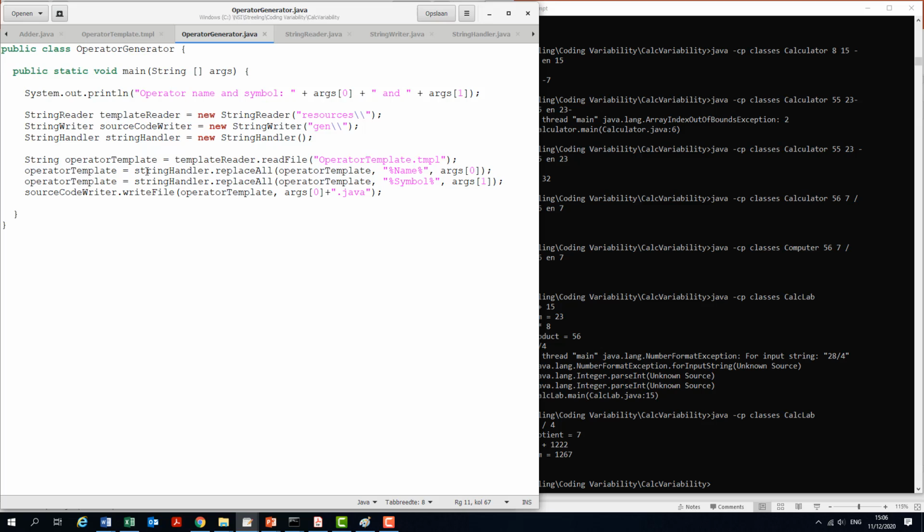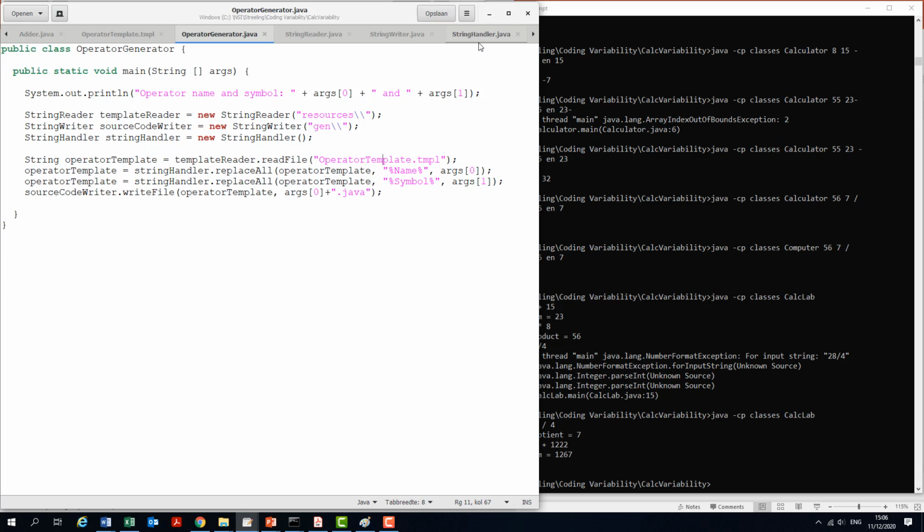And when I read this operator template, I use this string handler to replace the name between percentage signs by the first argument, to replace the symbol by the second argument, and to write the code in a file with the name of the operation.